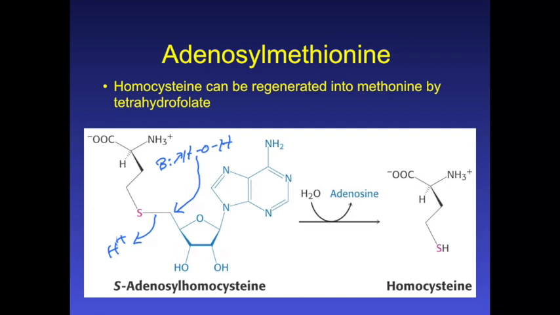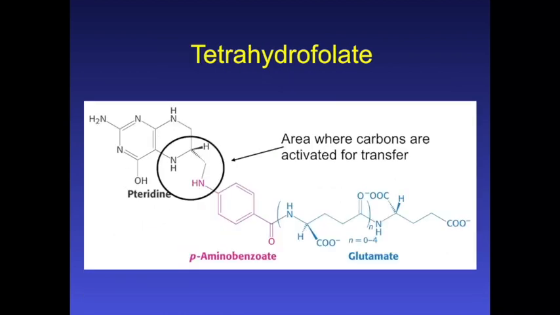Now, homocysteine is not used, but what did we start off with? Methionine. And what's the difference between homocysteine and methionine? Methionine, what's attached to this? Not a hydrogen, but a methyl. So we are going to use a second methyl carrier to regenerate. The second methyl carrier, or this one's more a 1-carbon carrier because it can carry methyls, it can also carry aldehydes, is tetrahydrofolate.